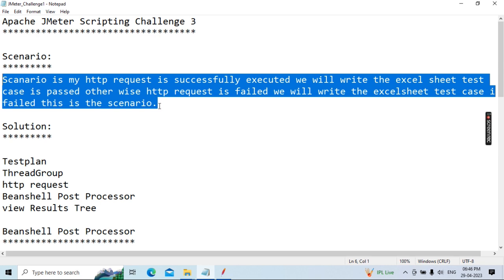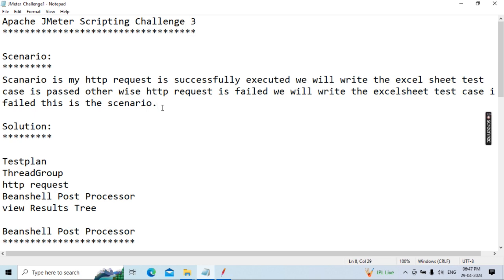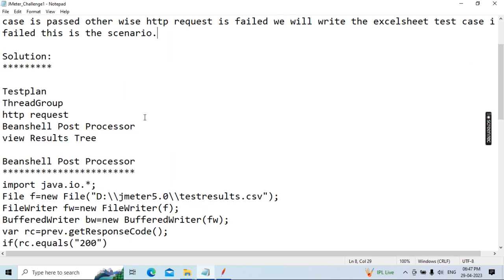But how you need to design the tree structure, what type of elements you need to use, and how you need to write the code conditions, everything. These are very simple steps. Anybody with a little knowledge of Java can write it. But from an interview point of view, you need to explain this type of challenge. It's very interesting and impressive how you handle such situations, which also come up in real situations. Now let's proceed to the solution side.